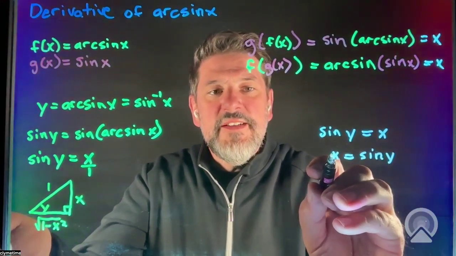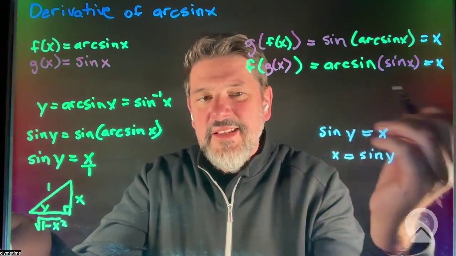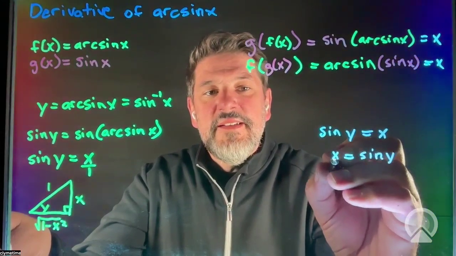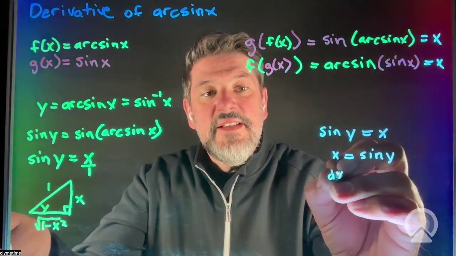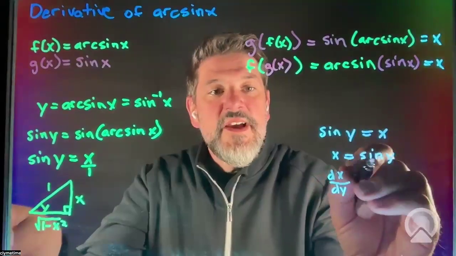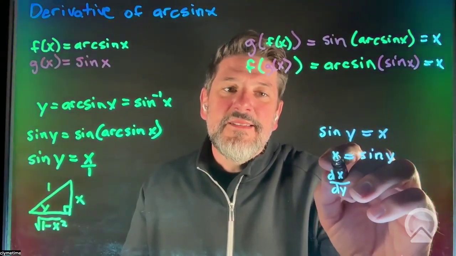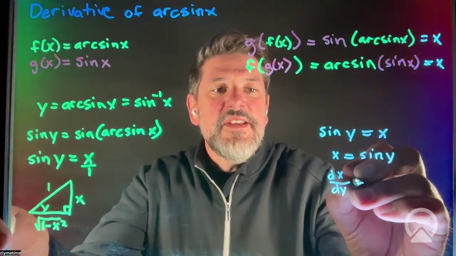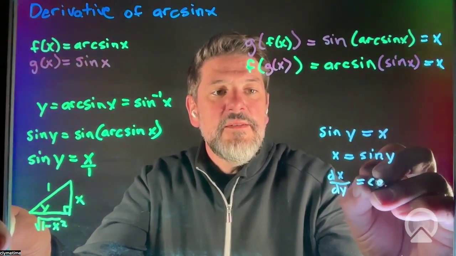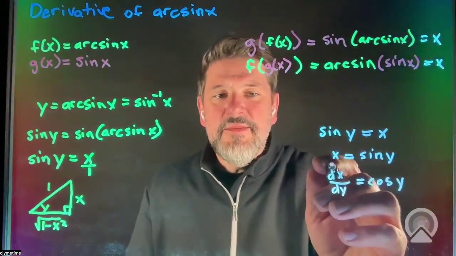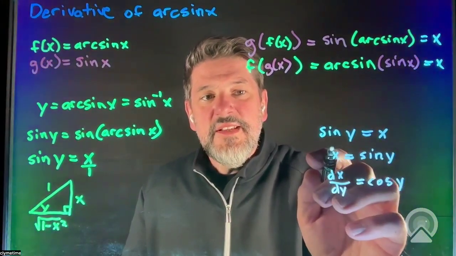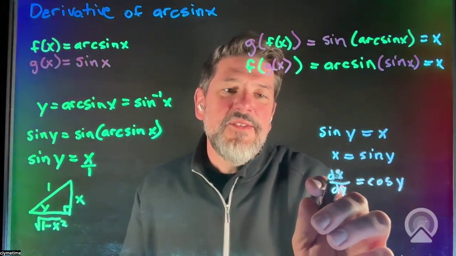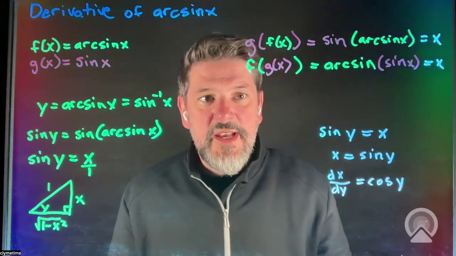But what I want to point out here is when I take the derivative, I'm treating x like I used to treat y. So if I take the derivative of this side, instead of it being dy over dx like it was before, it's now dx over dy, because now x is like my dependent variable and y is like my independent variable. And so the variables are kind of switched on us. So if I take the derivative of sine, I know it's cosine. But it's going to be dx over dy instead of dy over dx, because the x and y are kind of switched.